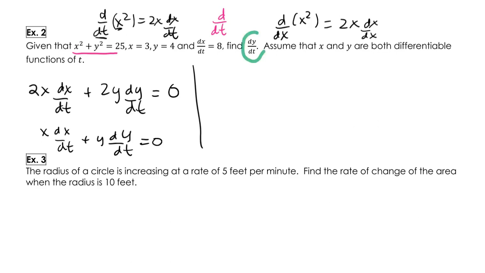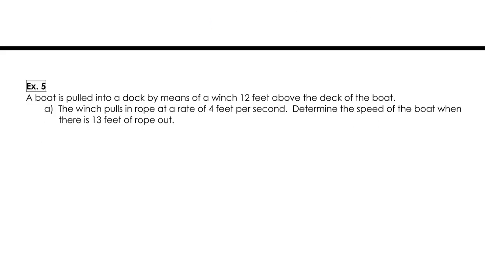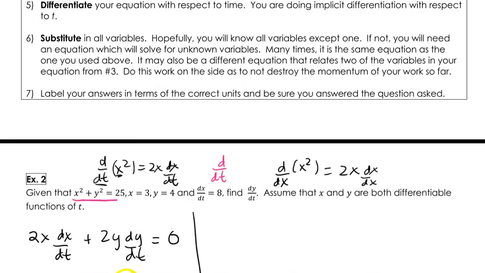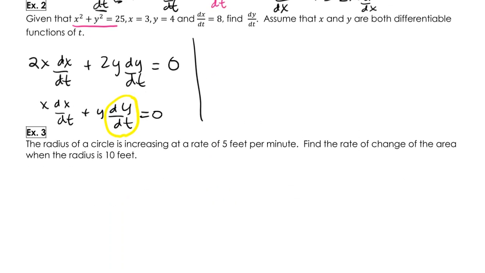Now look, they asked us to find dy/dt, which is this. In order to find that, doesn't that mean I have to know everything else? So I'm going to replace this x here with a 3. I'm going to replace dx/dt with an 8, and I'm going to replace y with a 4.